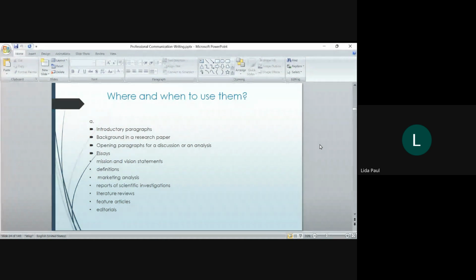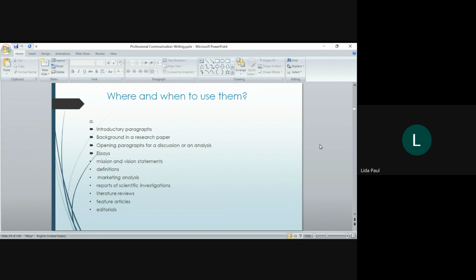Same reason, because you don't want your audience to be confused. At the outset you're telling them, see, this is what I'm going to talk about. Now I'm going to give the details about it. That's the logic behind this. And remember, we have discussed that in professional writing, you always prefer that the purpose be told in the beginning. Details can wait, you can add them, but it is to avoid any sort of confusion.